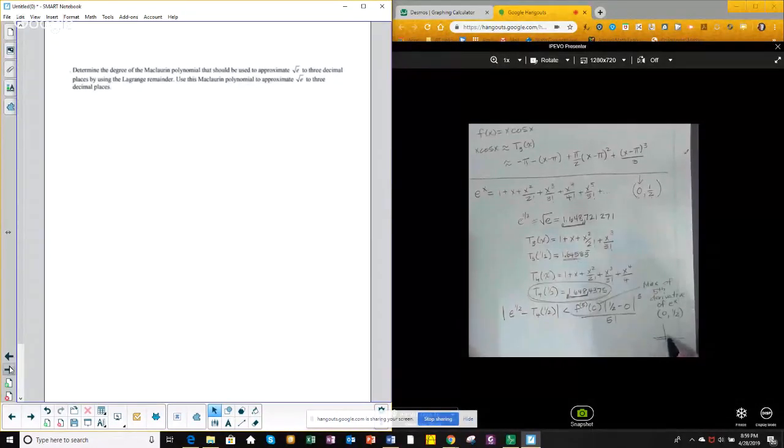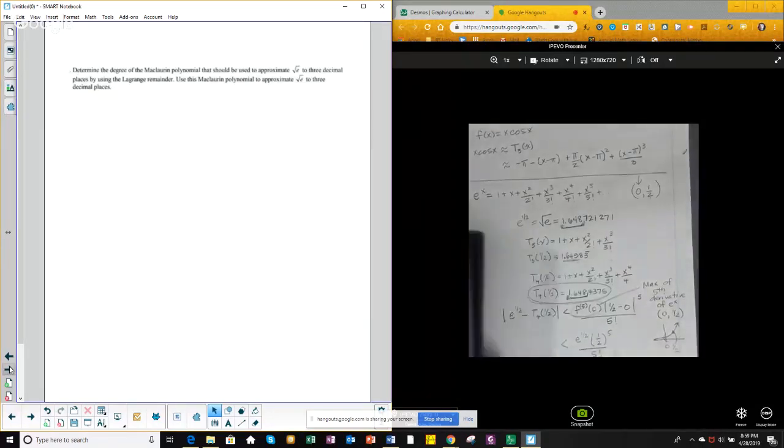So if I were to graph e to the x here, and I zoomed in on the interval 0 to 1/2, the fifth derivative is going to have its maximum at the endpoint over here, which would be at 1/2. So I would say that this error would be e to the 1/2, because that's where it's going to be the worst case, times, and that's a positive number, times 1/2 to the fifth over 5 factorial.